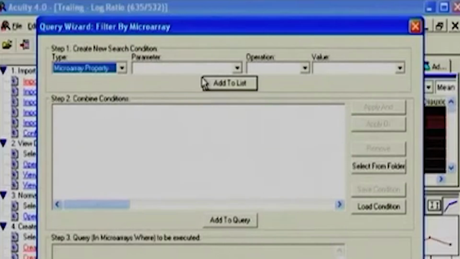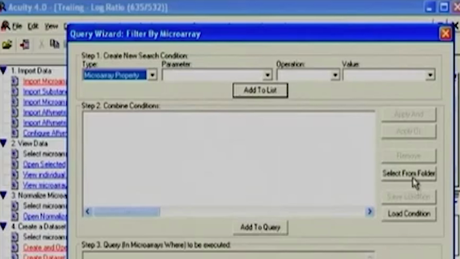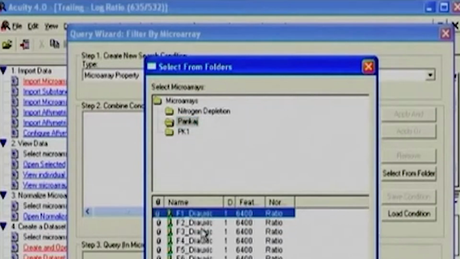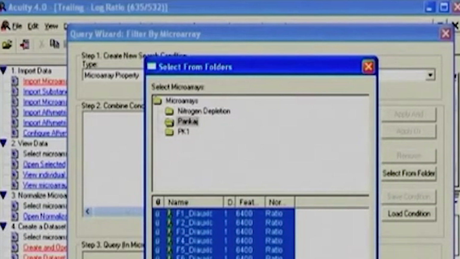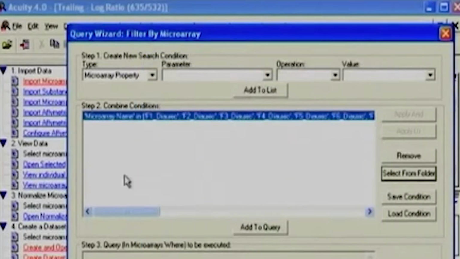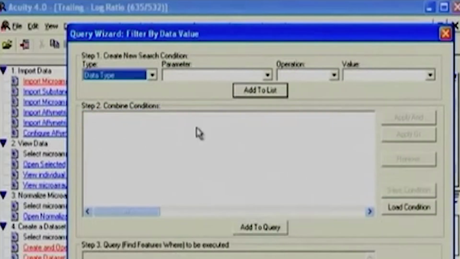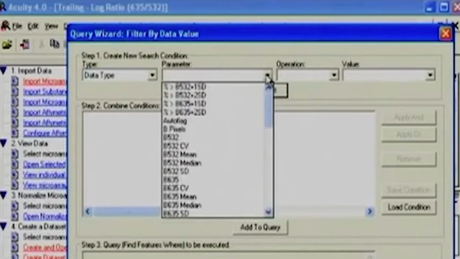To avoid that, I can select a folder, and then say I am in this particular folder and I want to import all the data from that. So what happens is, in the same fashion, it creates a query. You can add a query, and it can be created in this fashion. Once you have done that, you say which parameter you want to select. I can just quickly do this for you, that I want to take a ratio based one.